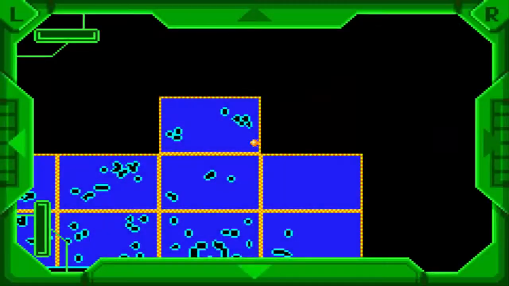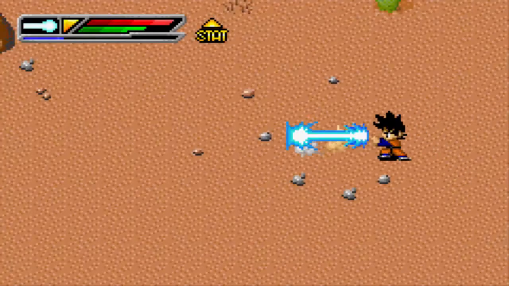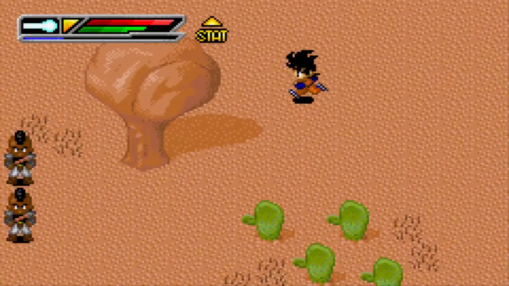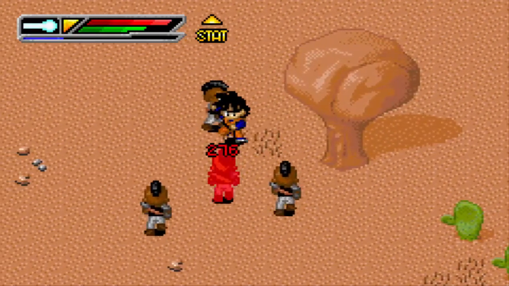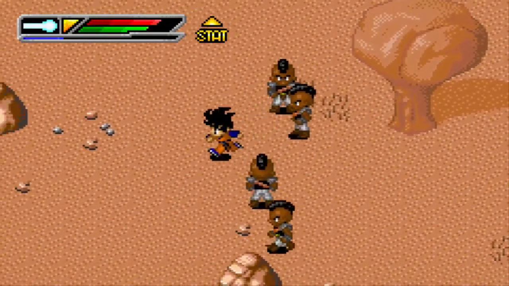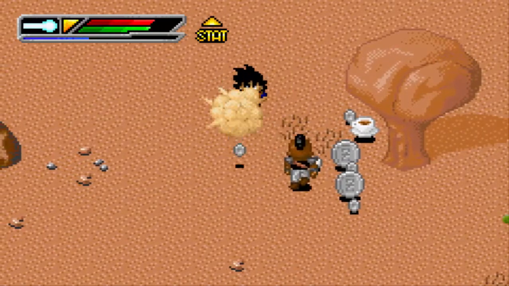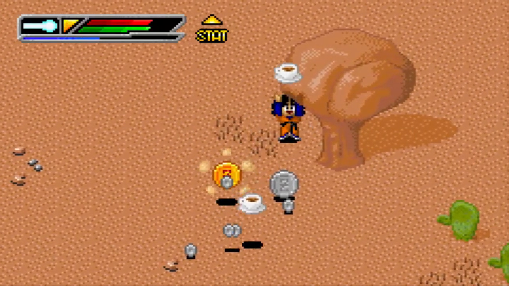Yeah, this map's pretty big. This map is pretty decently big, so we want to be checking every rock we can to make sure we're not leaving anything out. Oh boy. Look at these guys standing around like a tank with no shell. Tank with no shell? That's a sentence. But yeah.